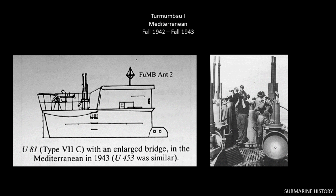For Mediterranean U-boats, two twin 13.2mm machine guns were added to the bridge, where the existing single 20mm cannon was located. Pretty crowded arrangement, but it was something fast that they could do while working on better solutions. And this is Turmbau 1, and that's German for conning tower, or Bridge Modification 1.